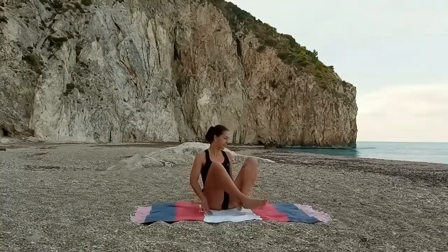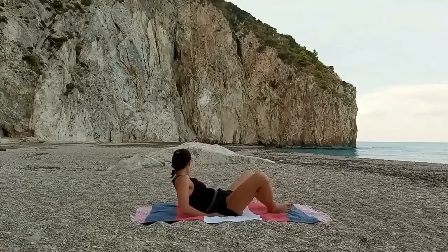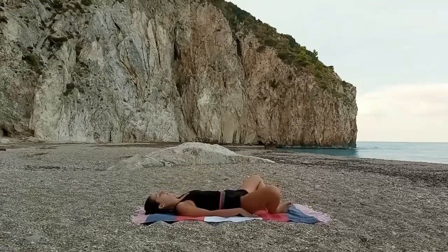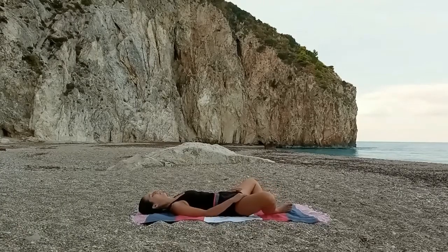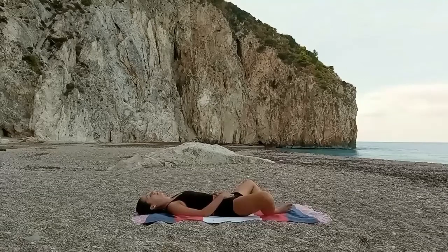Now gently open your eyes and we will start lying down on our backs in reclined bound ankle pose, Supta Baddha Konasana. So you can bring the soles of your feet together, and if the hips feel too tight, take the feet further away from your body. Relax your shoulders away from your ears and close your eyes.